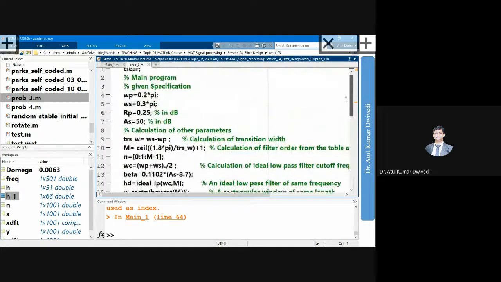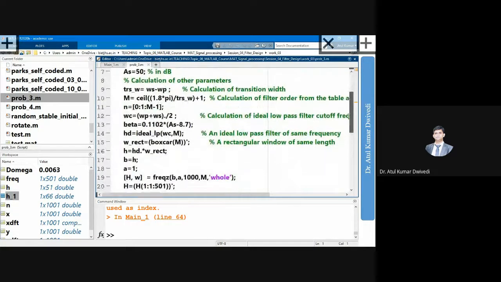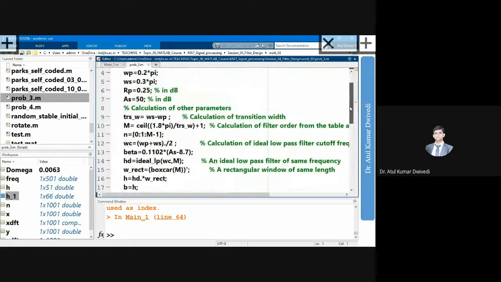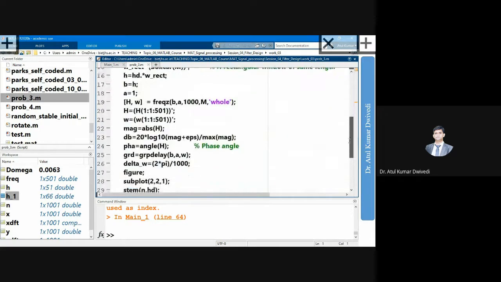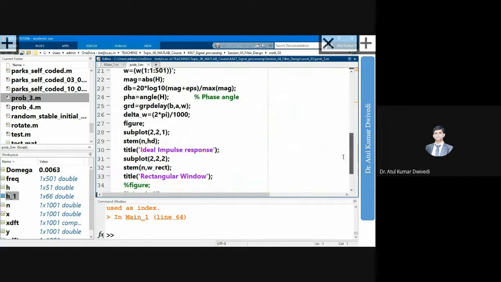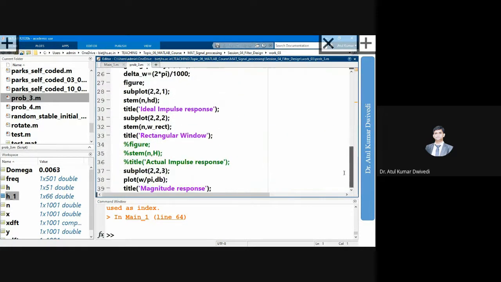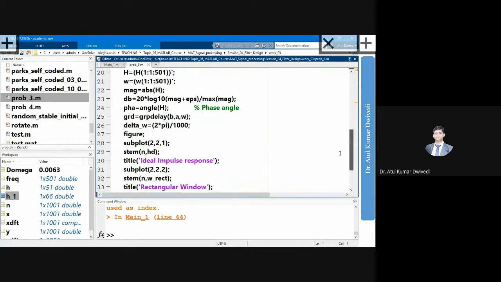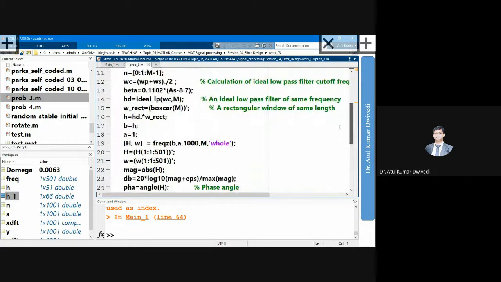What we need is actually just a calculation of H. Other things are extra calculation just for seeing the rectangular window only. If H is calculated, then we can go for our filter evaluation.